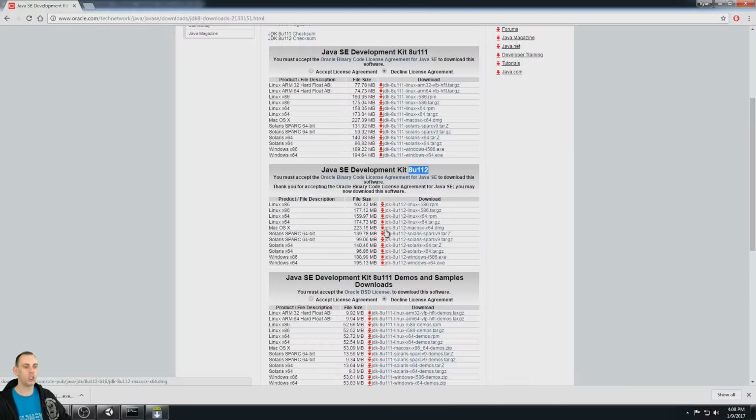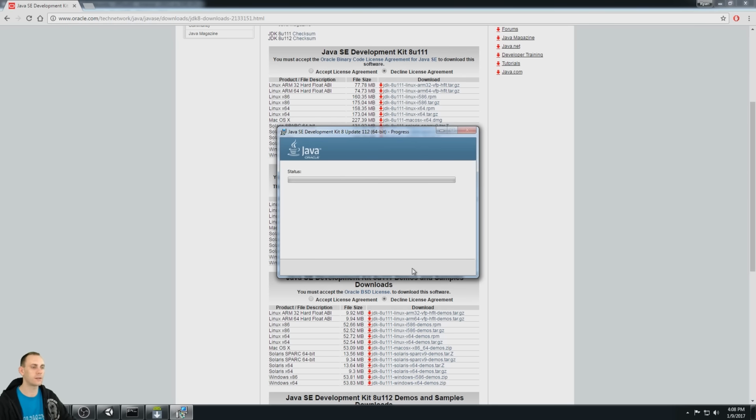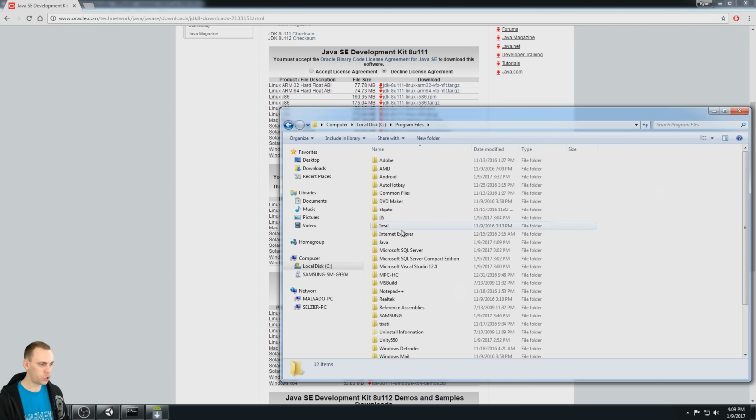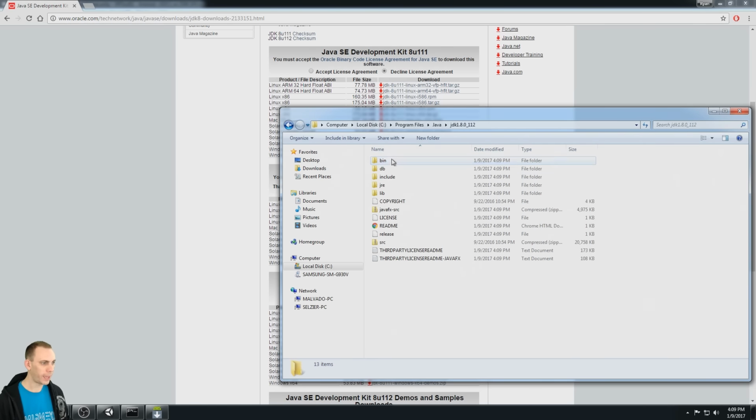All right, we got the JDK to install. I'm going to just hit next. That stuff looks fine. Okay, so now if I go back to my C drive, program files, Java, that looks better. I got the JDK folder now. And Unity wanted to know where that was at.